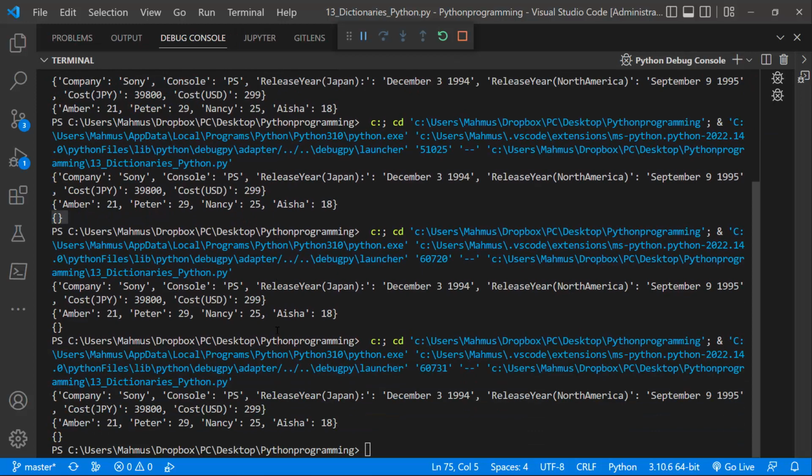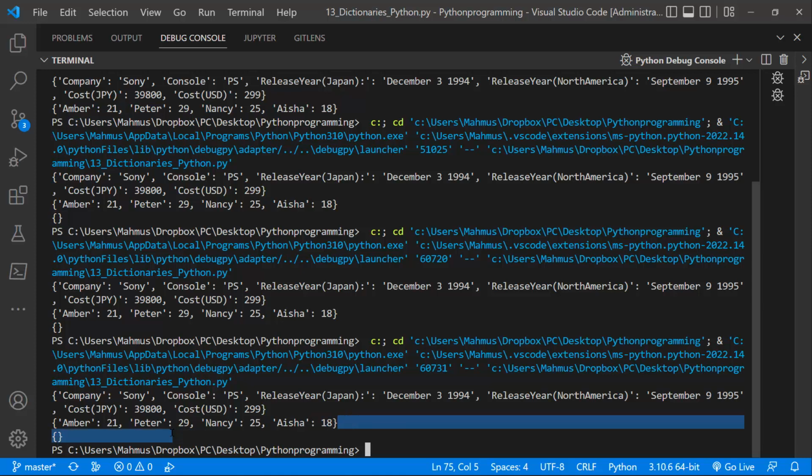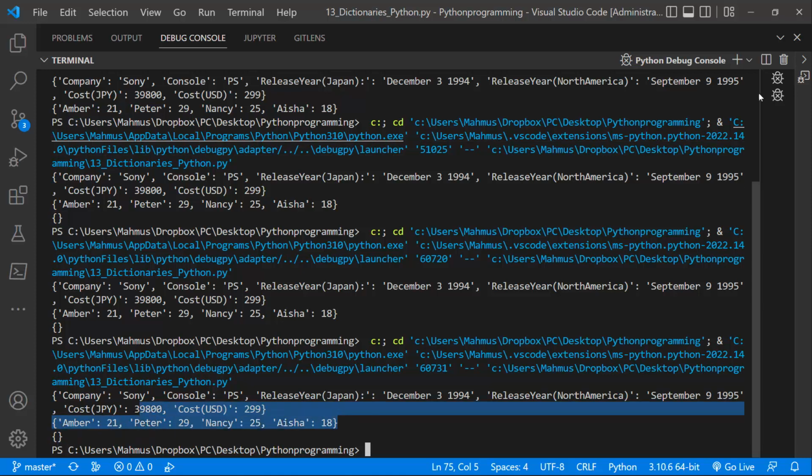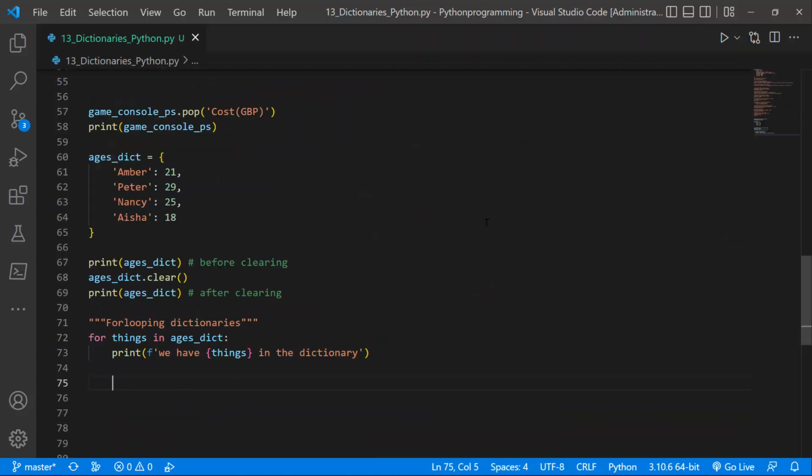We should actually see that value here, but we're not getting anything. We're just seeing this result right here. So something's actually wrong. F-string, we have things.